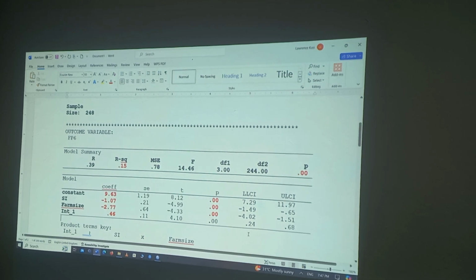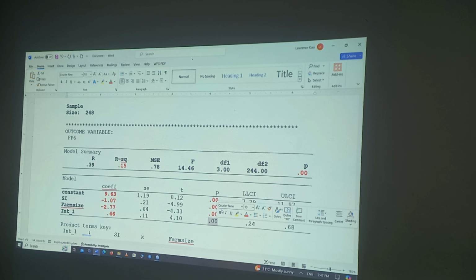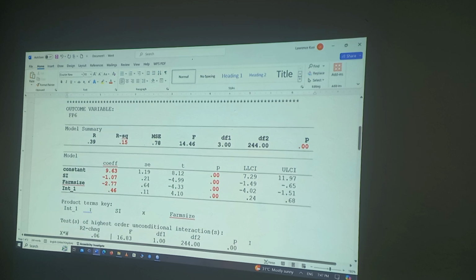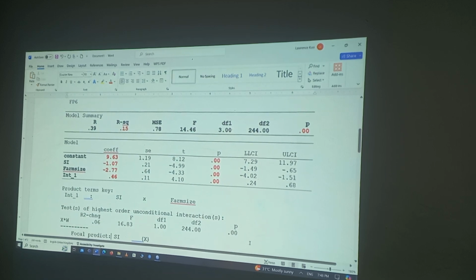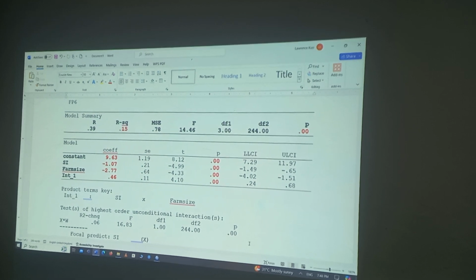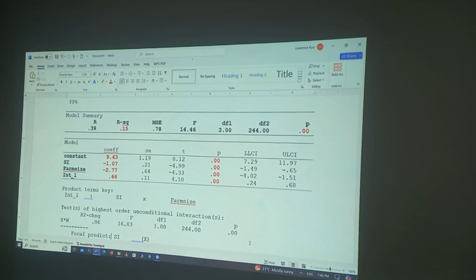Is it significant? Yes. So that is it. Which means that when you are doing supply integration and you don't consider firm size, you may find yourself wanting. But we have not looked at which of the sizes, whether it is small, medium, or large, is favoring supply integration and their profitability. So that is why, after this, if we establish that it moderates, we go and do a follow-up.